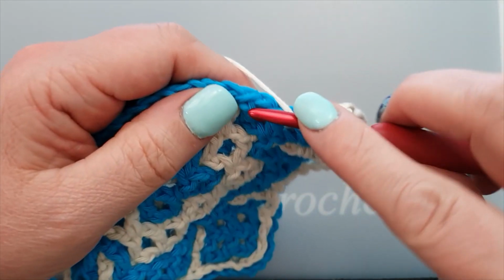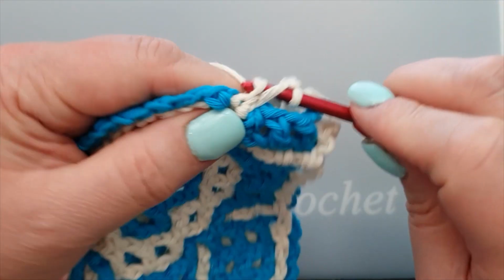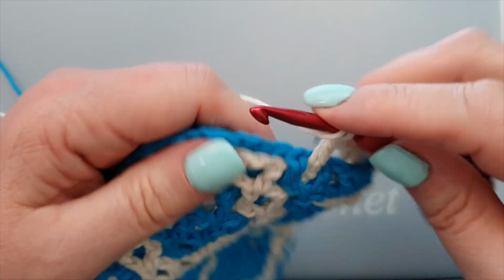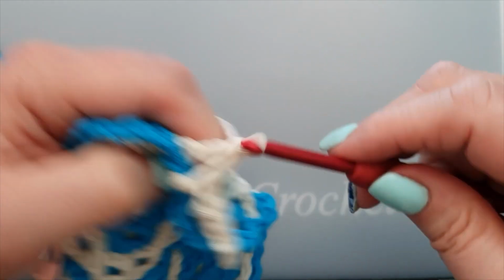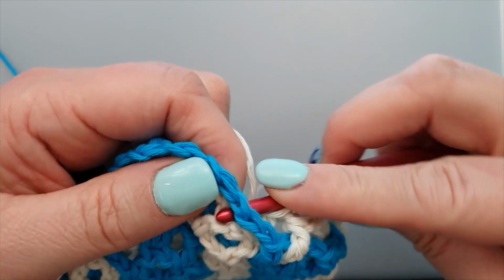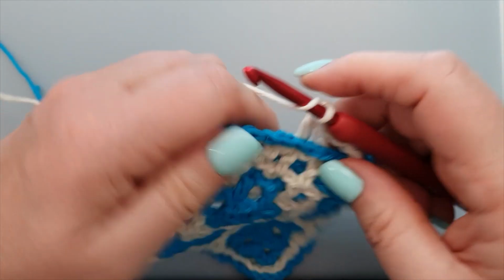One front. You need to dig deep through the window, pull it forward. Double crochet, chain 1, 3 back, pull them backwards, pull those loopies backwards, another one, and 3.